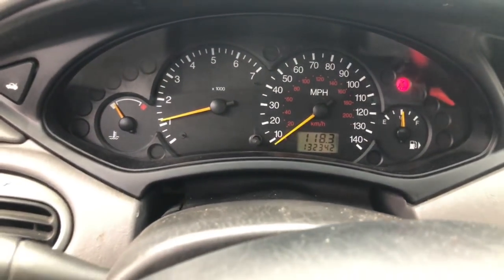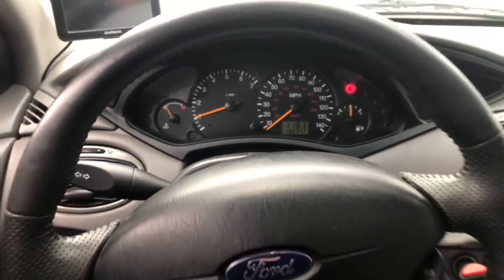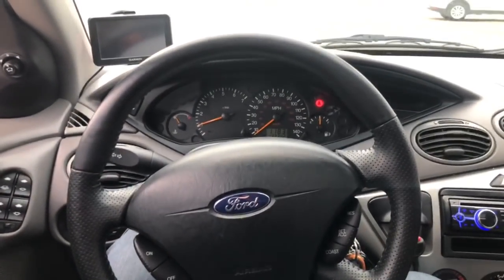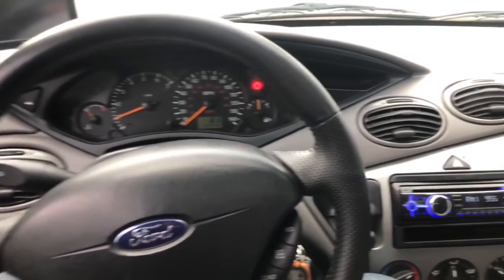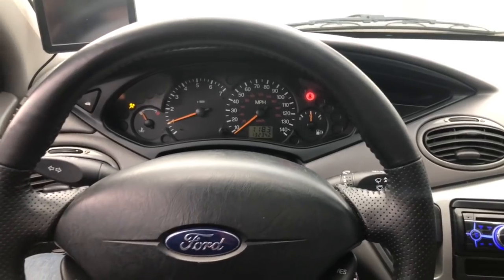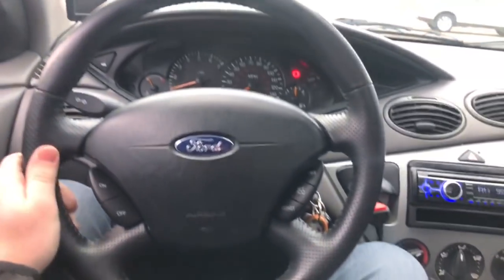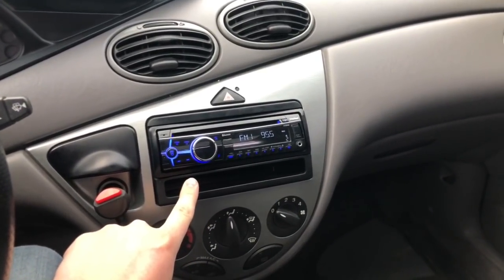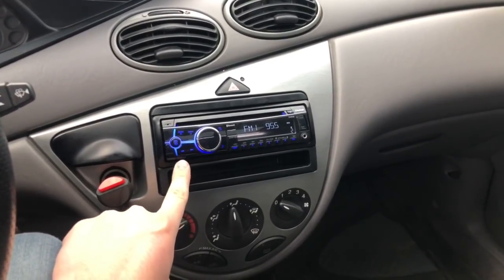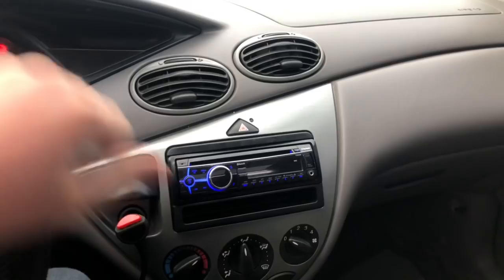As you can see, it has 132,340 miles on it. I've put about 1,600 miles on it since buying it with around 130,900. I did go on vacation for about 8 days, so the car sat for a week — it probably would have had 2,000 more miles otherwise. Oil has been changed. I also swapped the radio over — this is actually from my red Saturn Vue, which has been through my wagon, then my sister's car, and now this one.